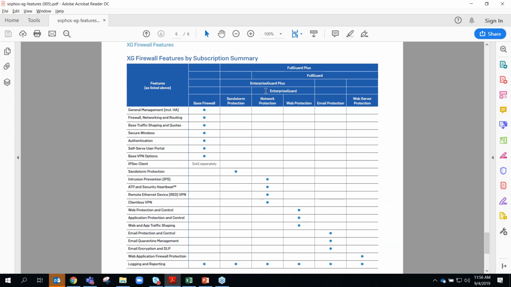So our options on the MSP program are Enterprise Guard, Enterprise Guard Plus, Full Guard, and Full Guard Plus. Enterprise Guard, despite the name, is going to be your lower cost, lower feature option that gives you everything in the next gen firewall space. The Plus option adds Sandstorm, which is our sandboxing technology. Look into that if you have time. It is definitely growing in popularity. That is an understatement. The Sandstorm piece is a very effective way to really combat a lot of the zero-day attacks. So Enterprise Guard, though, is normally your go-to license, or Enterprise Guard Plus.